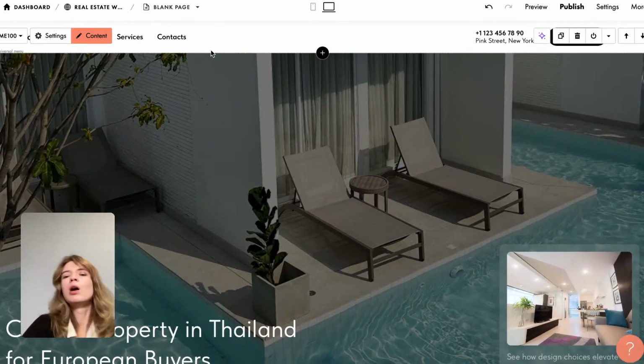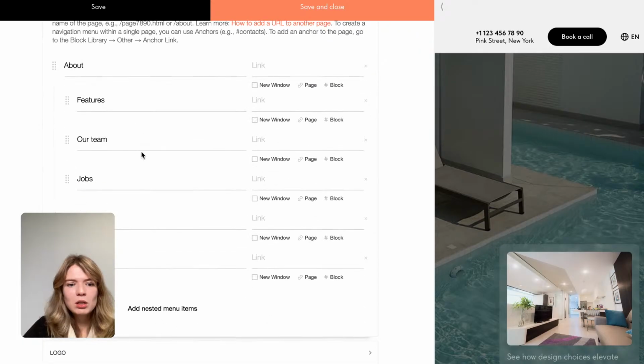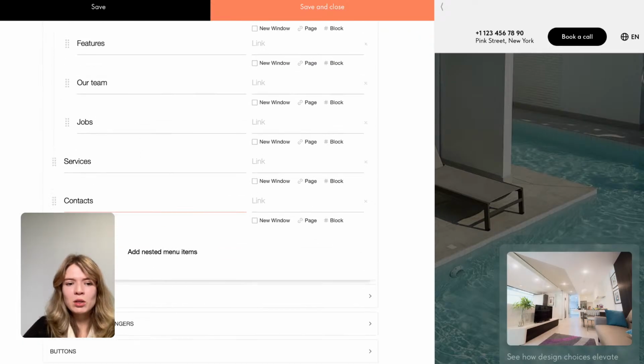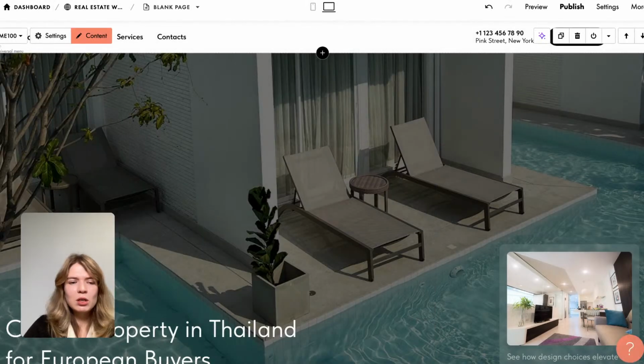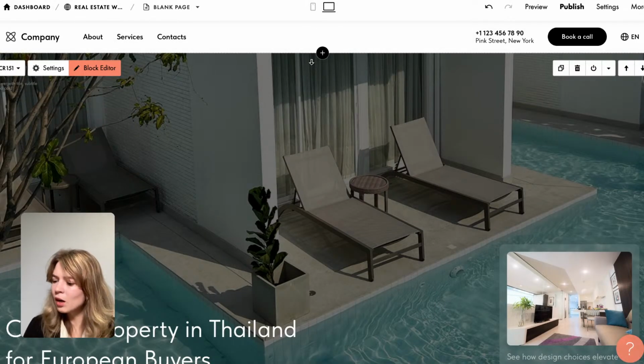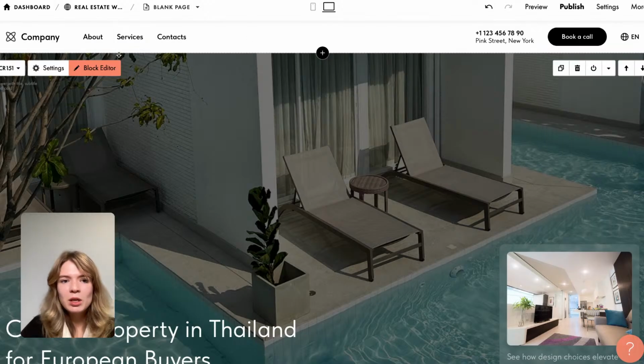As for my menu, let's go there and see what I need and what I don't need here. We have these default items in the menu.